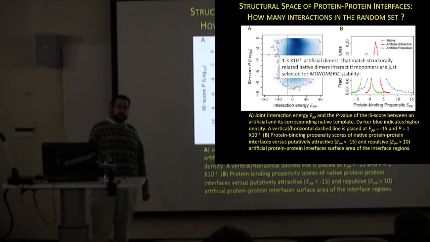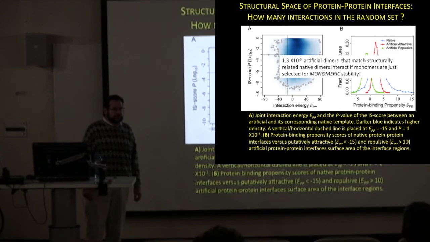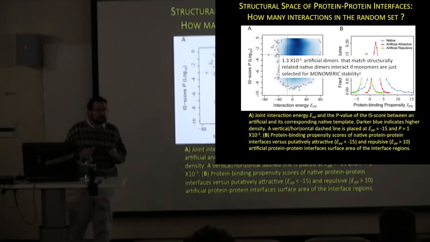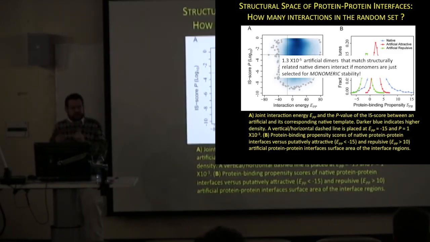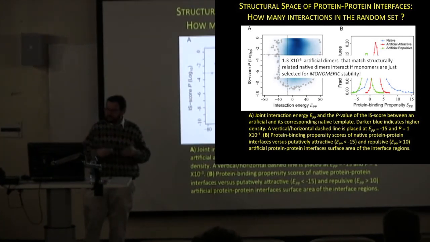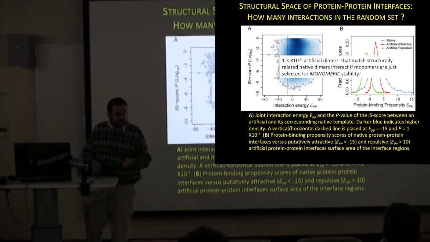So I would suggest that, kind of native-like, and these are native-like interactions, these are sticky interactions in these potentials. So 1 in 10 to the fifth of these at random would have the capacity to engage in a protein-protein interaction, which looks like a native monomeric structure and looks like a native interface, at least with statistical significance, even though it has never been selected for interaction specificity, which is random constellations. Background probability is not 0. I mean, 10 to the minus fifth isn't great, but it's pretty big.